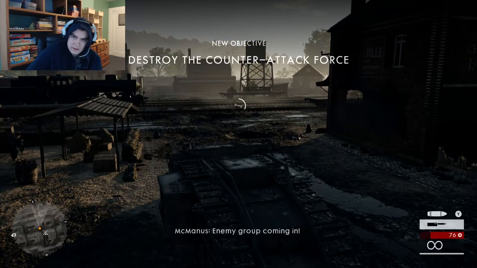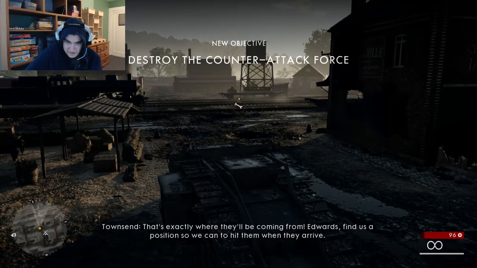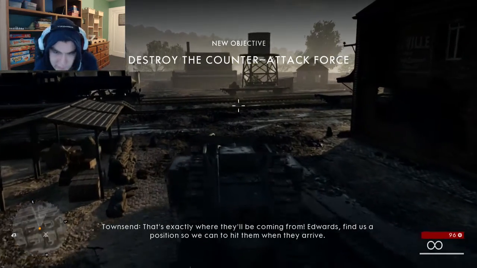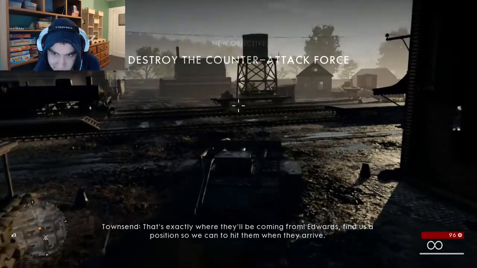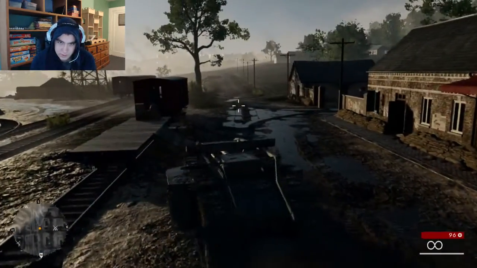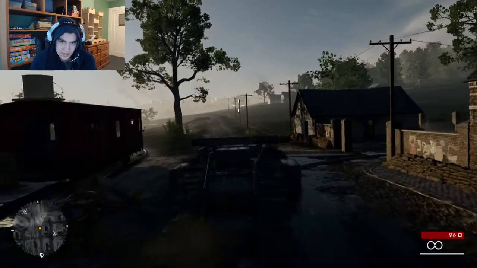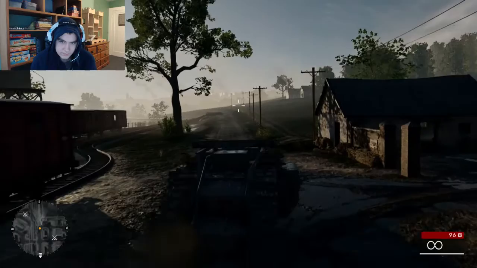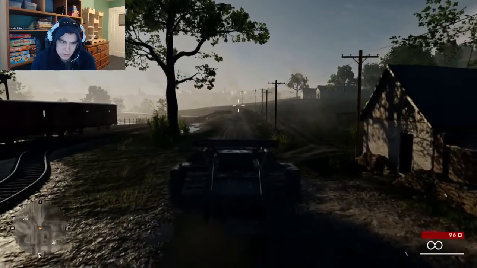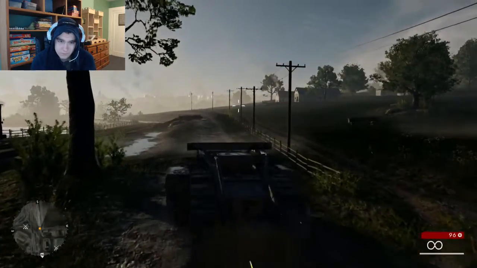Alright, what do we do? Destroy the counterattack. Straight down the main road. Got it. Edwards, find us a position so we can hit them when they arrive. Alright. So they're coming down the main road. So we should be aiming here. I think. Yep.